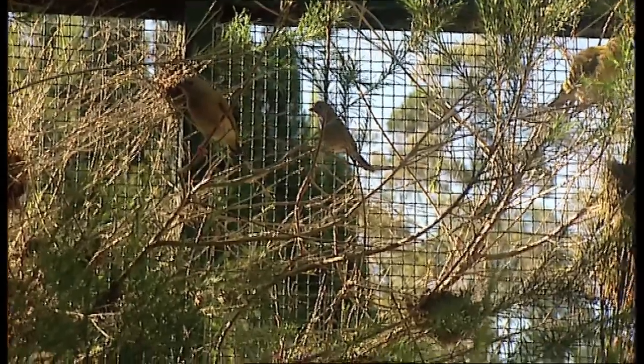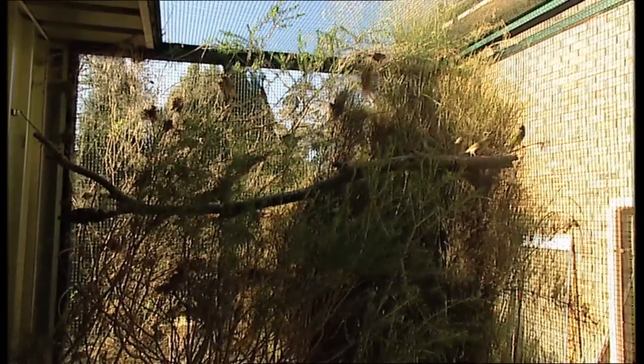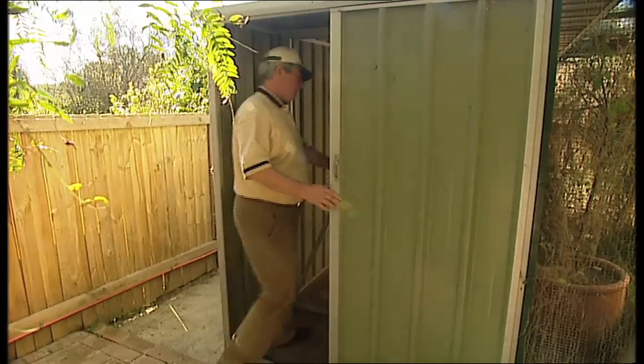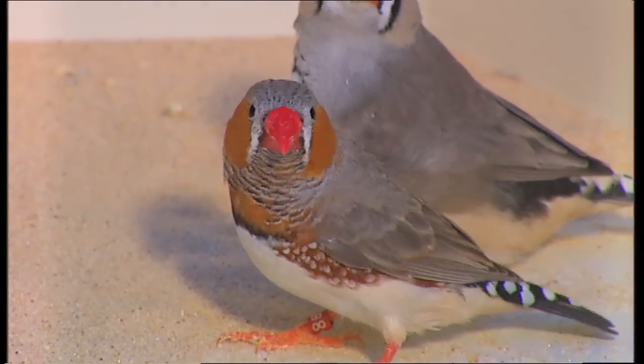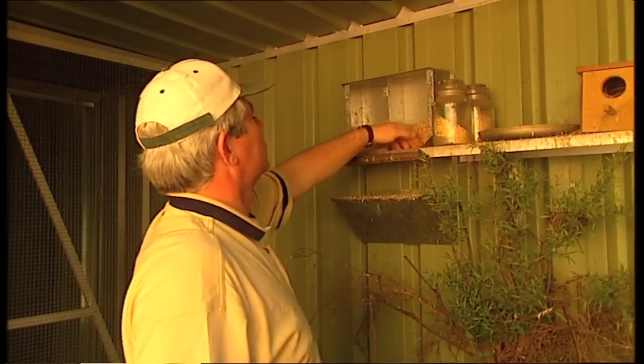This aviary is one that you can basically buy almost in kit form. Yes, it comes in pieces — they put it up for me, but you can put it up yourself. You can buy it like a flat-pack kit and it just goes together with rivets and screws into the brick. That's fairly straightforward. Some of the easy finches, like zebra finches, you'll breed without anything other than basically seed, shell grit and water.